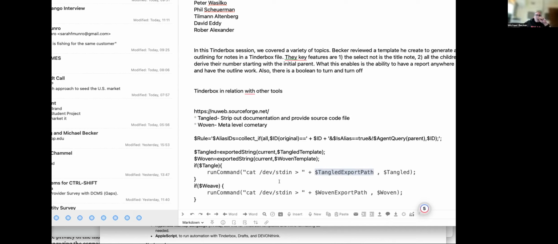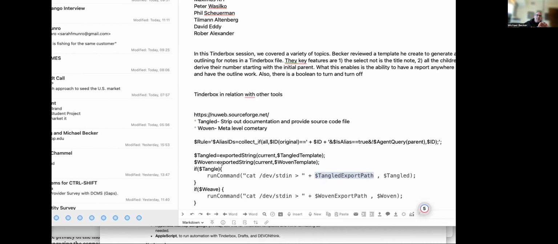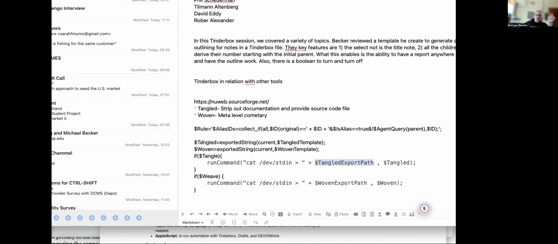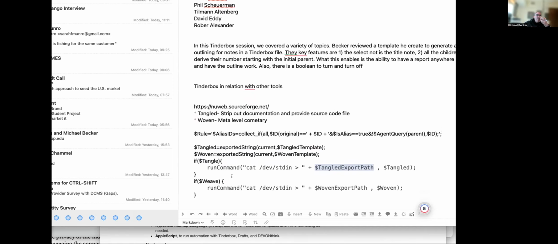Right. So Peter has a very specific use case for a very specific need, but I think what we can learn from this is, much like I was showing you when I was creating the outlines, you can use booleans to trigger activity in your Tinderbox file. Once he's triggered that boolean, he can then set this up and have these files produced and copied to a specific location on his computer. And then from there, he can pick up and do any number of different things.